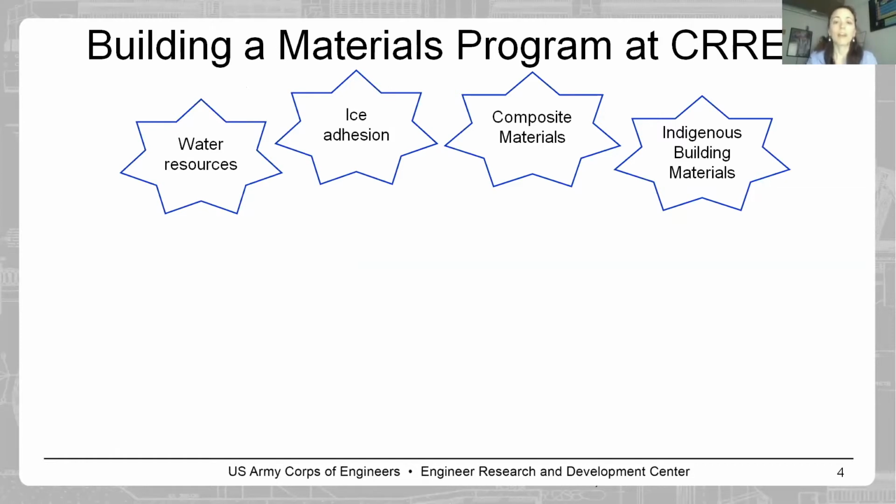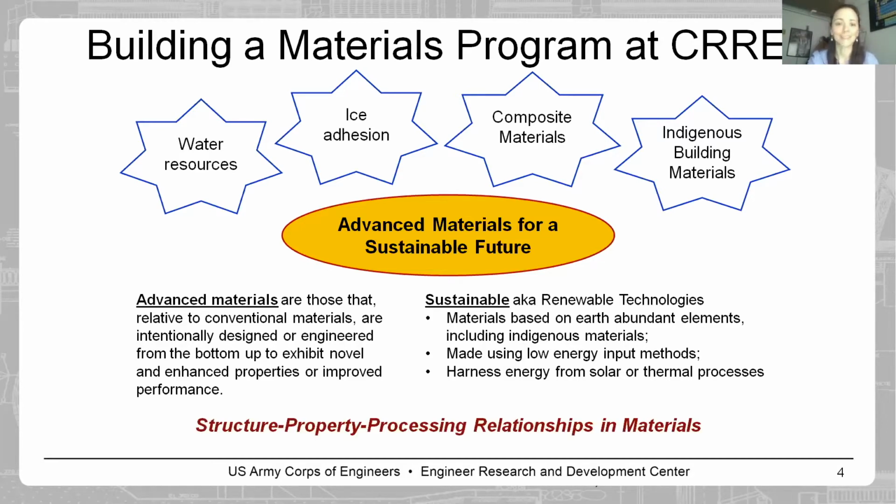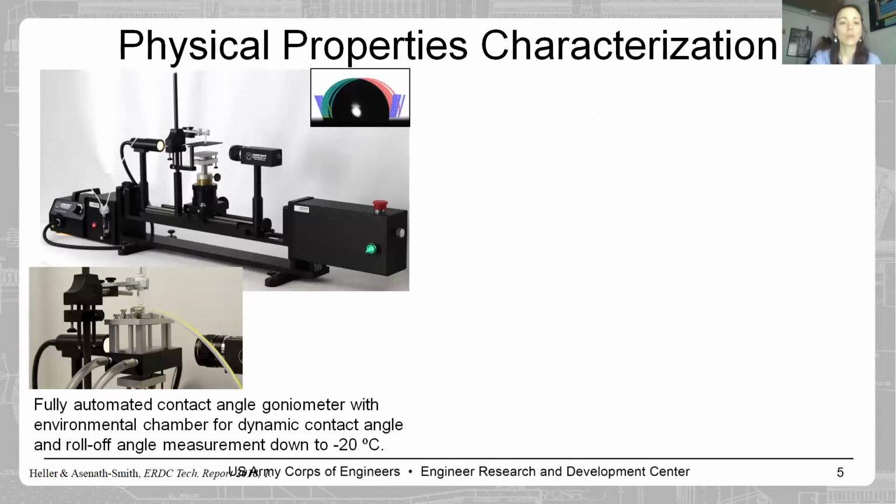From there, I pulled together a research team that we call the Advanced Materials Team, and we're carrying out a lab-based experimentation program. We've started working more modeling into our tasks because there's certainly a good synergy between modeling and experiment. But at the heart of the matter, I'm an experimentalist and I love getting in the lab and touching things and doing things. So I'm going to show you a couple of slides about the instrumentation that we have.